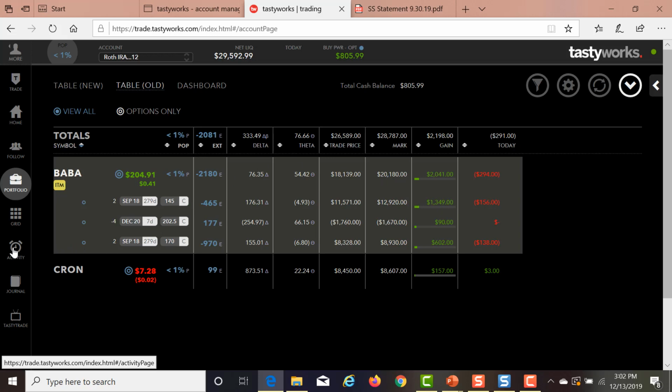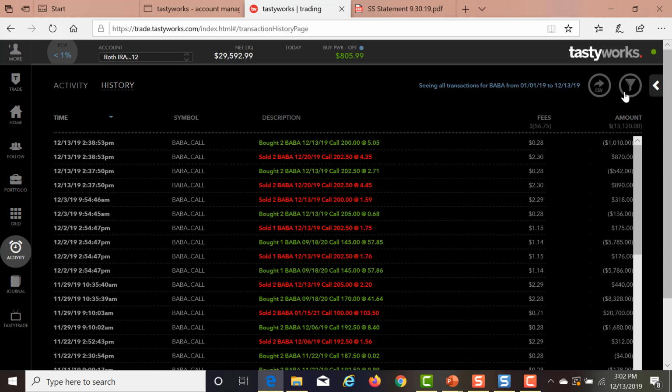You can go over and do your activity and you can calculate whatever number of weeks you want to carry something. Let's see if I was accurate, how long I actually have carried BABA. Here's another thing that you need to learn when you're trading and investing: your memory is not nearly as good as you think it is. It's kind of like when you go and gamble, you only remember when you win, you don't remember when you lose. That's why numbers don't lie. Run the activity, look and see what you did, and then you can actually make some logical decisions.